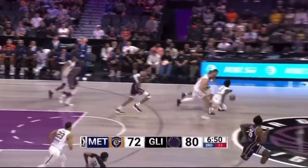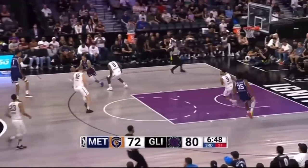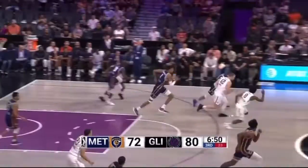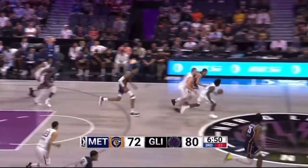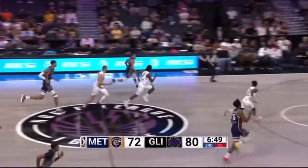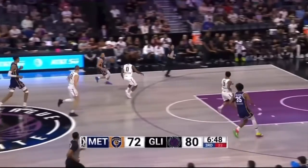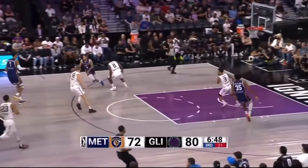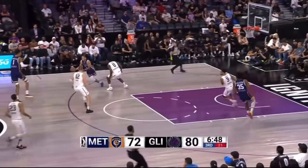Now on this play, we're going to see Victor Wembanyama use that size and his special shooting to get a transition 3 here. Let's break down what exactly happens, though. So it's a transition play here. Wembanyama's kind of serving as a trailer. All right, the ball handler's getting ready to set up. You can see right here that this is clearly going to Wembanyama.